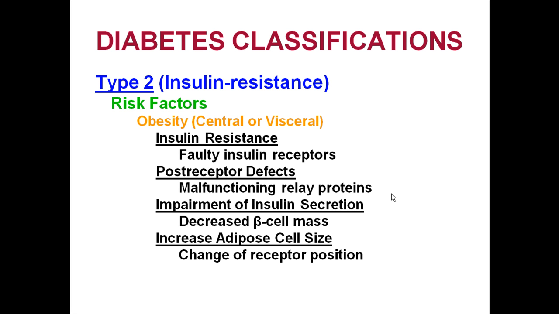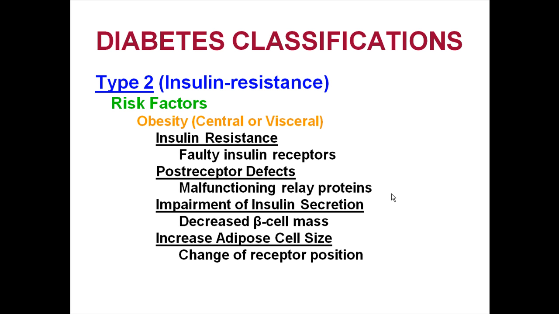And then over time, your cells are going to be continually crying for insulin, because if they're not getting sugar, the response of the cells is, hey, we need to tell the liver or the pancreas to make more insulin. And so you can get hyperinsulinemia because of this, because the cells are crying, and the body's response is, well, I guess I better make more insulin because I apparently didn't make enough. And it makes more insulin, but the insulin doesn't work. And so you get hyperinsulinemia that over time can stress the beta cells and cause them to decrease.